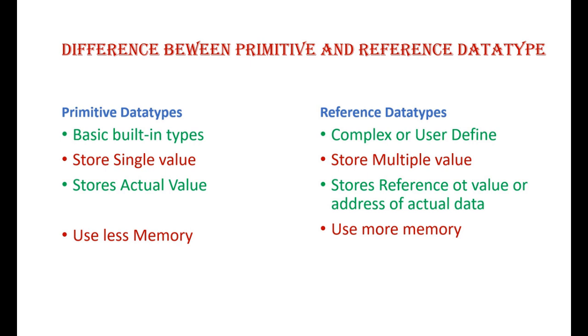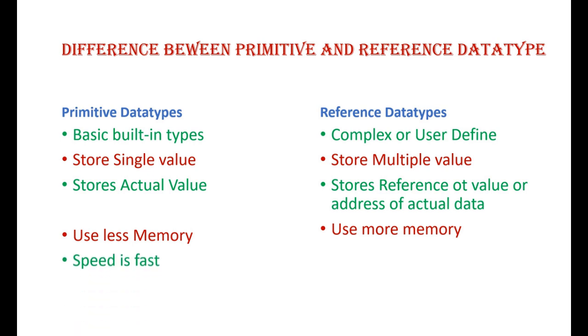But actually, if I am storing the string hello, the string comprises 5 characters of 1 byte each, so it stores near about 5 bytes, or if the string is longer, it can vary from 20 to 40 bytes in a single variable. So that's why the use of memory in primitive is very less, and in reference it is more.